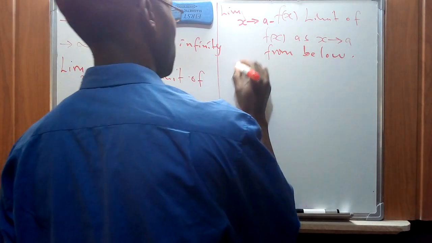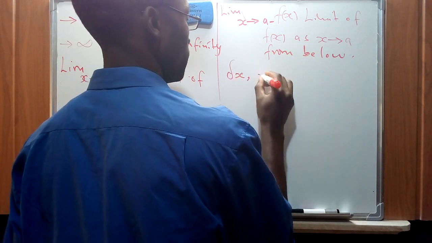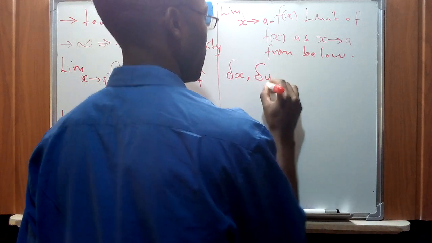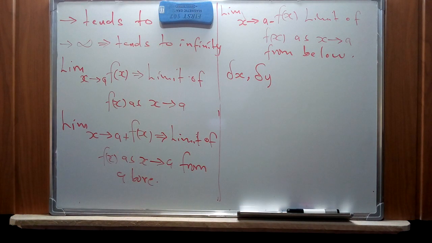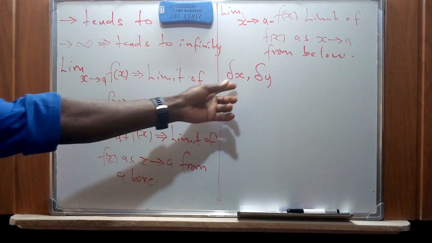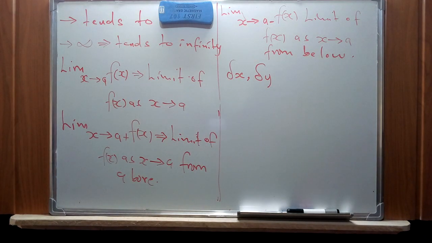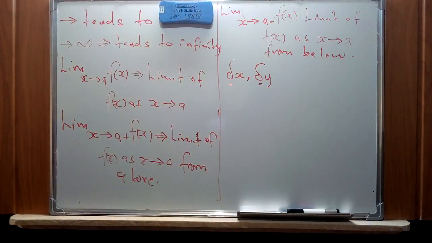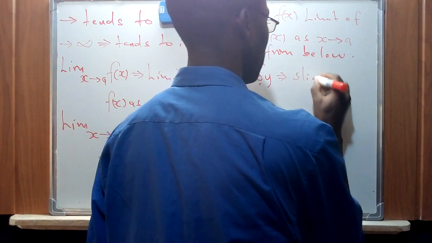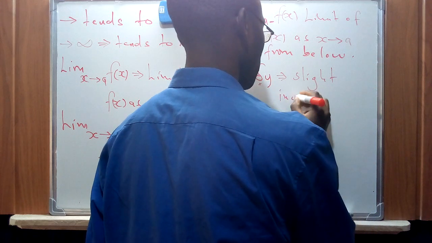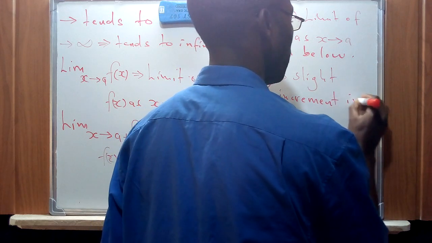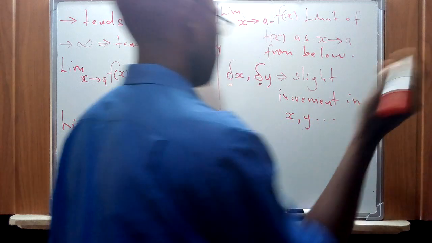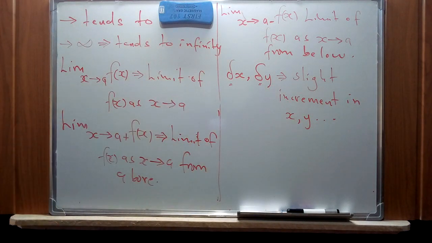Of course, in one of the definitions of calculus, I talked about infinitesimal differences. These are the slight increments in maybe x and y, as I've denoted there. So this symbol that I've written there, sigma, I hope, refers to the slight change or increment in x or y. It can be another figure. So in case we come across that symbol, it refers to the slight incremental change.